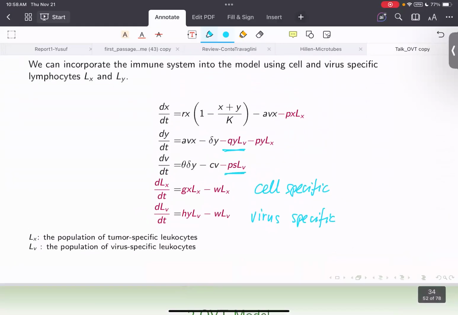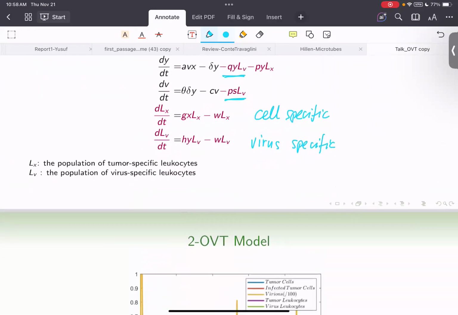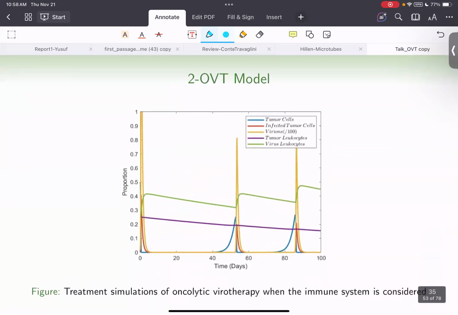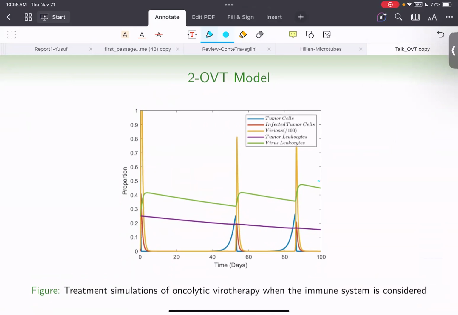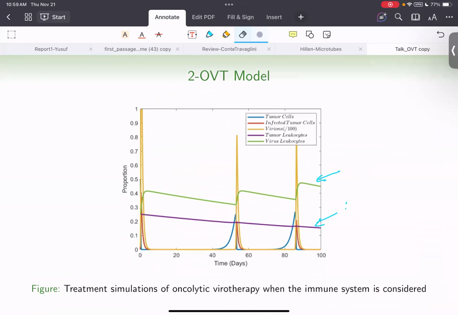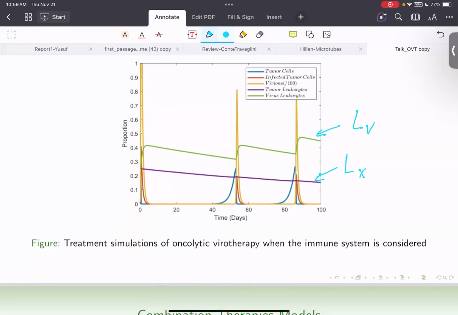If we simulate this, so now this is again an ODE, I did not use space so far. We keep the oscillations like we had before, and the new graphs are this is the LX, so the immune response towards the cancer cells, and this is LV. And it is actually the opposite. Somebody changed colors. So then green is the virus immune response, and purple is the cell immune response. So they participate in the oscillation, but they do not change them really much. We get the same oscillative picture as before. Nice.